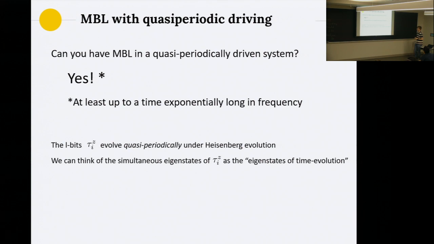Saying that for a periodically driven system, it's not just the topological phase of the eigenstate, there's new topological data involved. And the reason for that is that we have these micromotions. So let psi be an eigenstate of the UF, then I can talk about how it evolves in time. So I take this state and I evolve it over time under the full time-dependent Hamiltonian, and then it gives you a time-dependent state. So we know that by definition, because it's an eigenstate of a Floquet operator, it has to come back to the same state after time capital T, because UF is the evolution over time capital T.